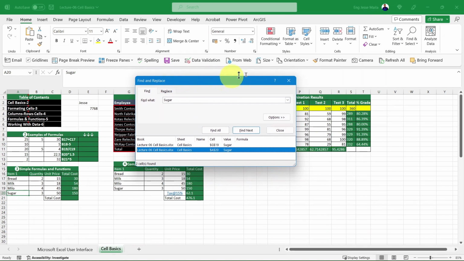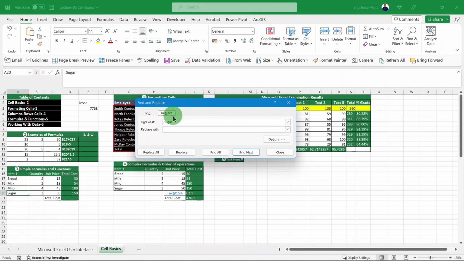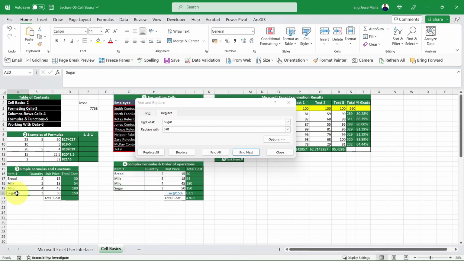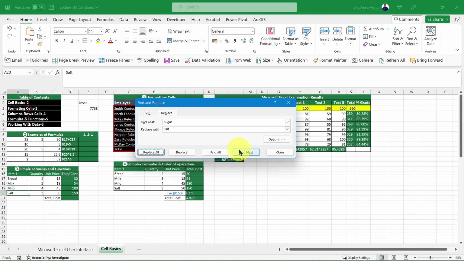This is a very powerful feature because you may be looking for something in a cell or in a warehouse and you don't know where it is. When you do Control H, this is for find and replace. For example, everywhere there's sugar, you want to replace it with salt because you've gotten rid of it. So you can make all those changes. Let me show you. Let me type salt here. Replace all. Take note here and here. If I say replace all, as you can see, it has changed from sugar to salt. I'll do Control Z.